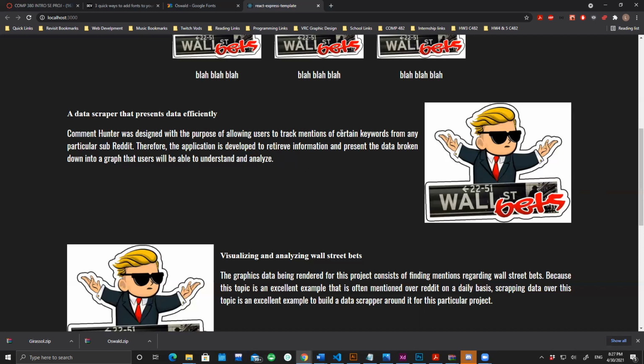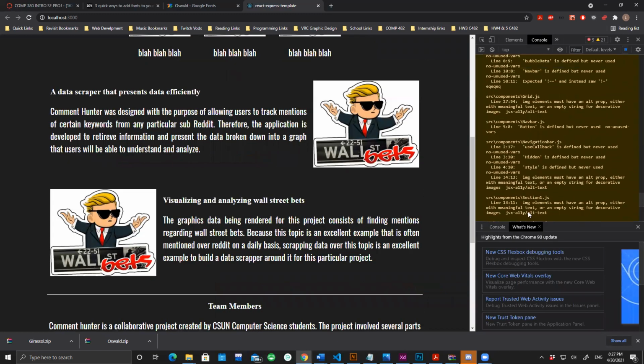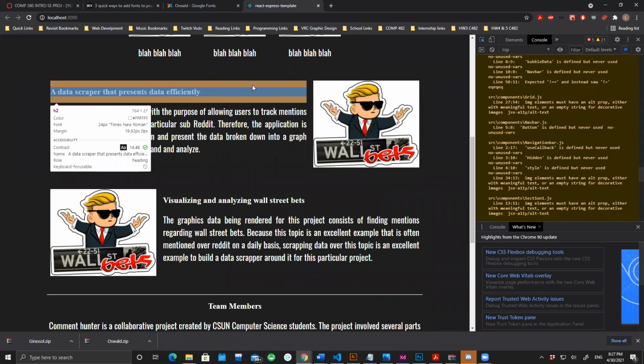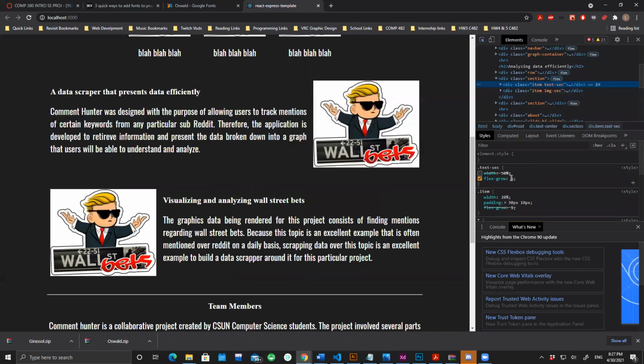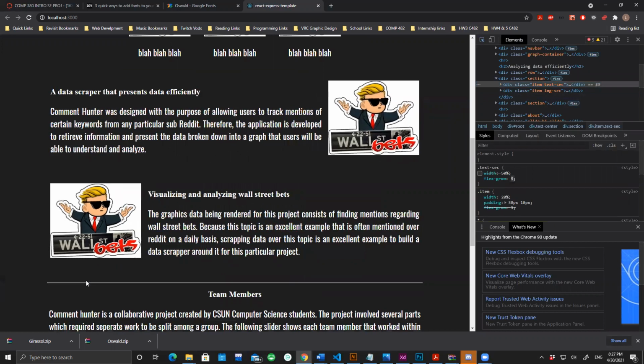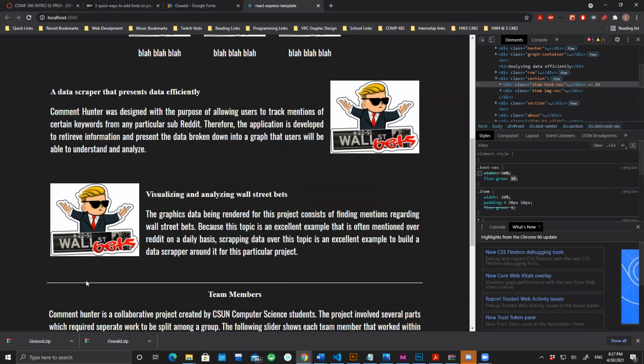That's why it's important to mess with the dimensions of your images, because we want it to look nice. Right here we have this extra space, and how do we fix it? Well, we can use flex grow, but the problem is, let me use my selector again. Even if I try to make it wider, it looks like it's more proportional now. Each line right here is kind of off. But again, you get my point.